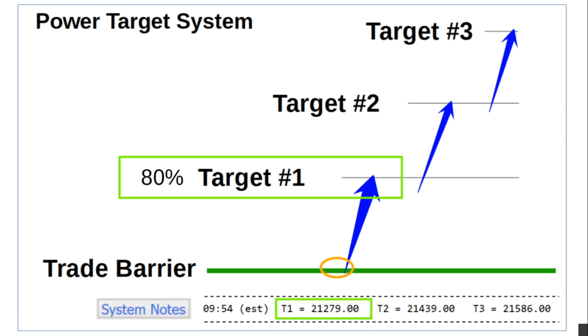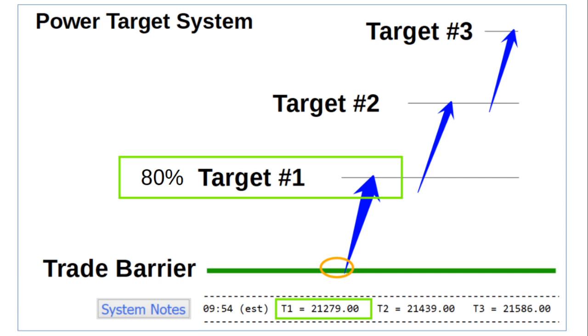And so that's where it dawned on me that taking it all off at target one is going to work out pretty good, because you may get 2 alerts, you may get 3 alerts that all hit target one on the same day. Well, right, yeah. In these big wild markets where we're swinging 3 and 4 times in each direction, we've had days that we hit target one every time we break out of the trade barrier. There was a session where we had probably 3, if not 4, target ones hit in one session.